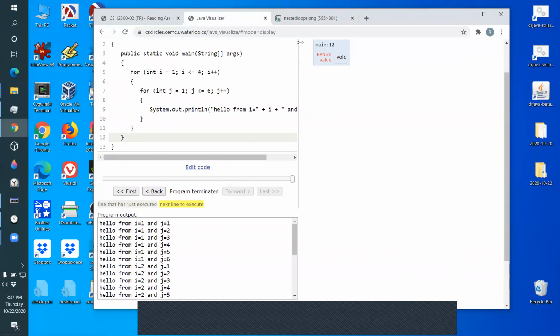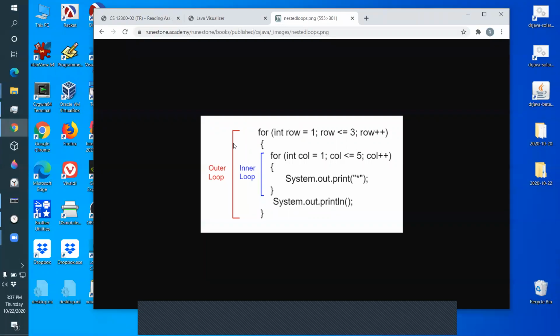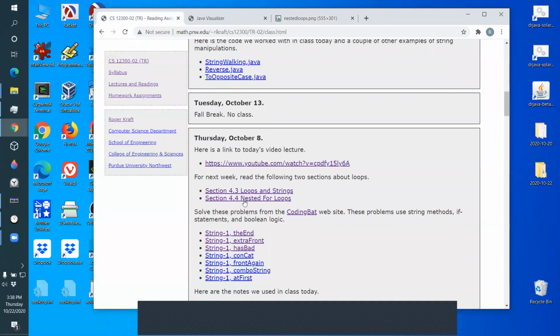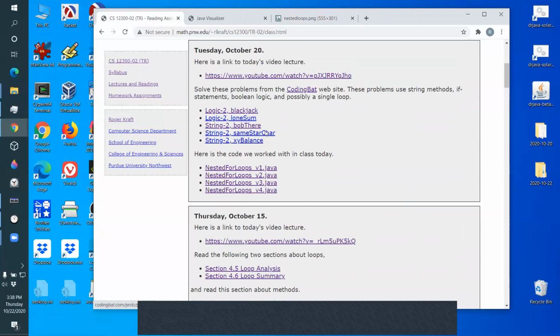There's no columns. But it's pretty common for a nested for loop to be about the outer loop picking what row you're in, and then the inner loop picking what column you're in. So this one has 3 rows and 5 columns. Then this thing prints something in a column. And then when this loop is done, there's this extra line that says, okay, now go back to the beginning of the next row. So you need this thing to make you go back to the beginning of the next row. We had an example like that in our second. That was this one, I think. Let's check it.